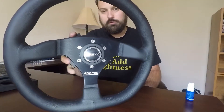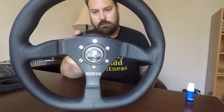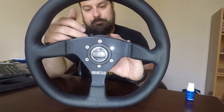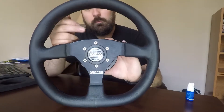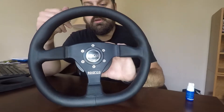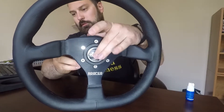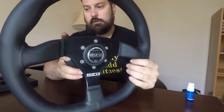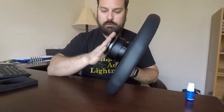So you can see I've got the steering wheel mounted, it's all lined up with the dots on the quick release. I wired in the horn button and got that plugged in, which now pushes. So there it is - and now we'll go out to the car, pull off the old steering wheel, and get this thing on.